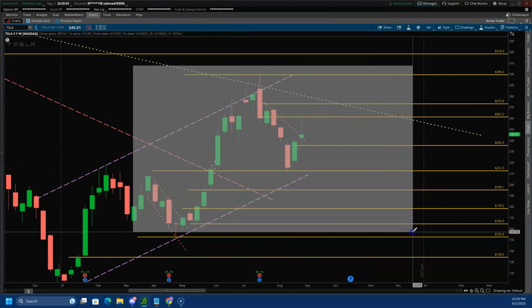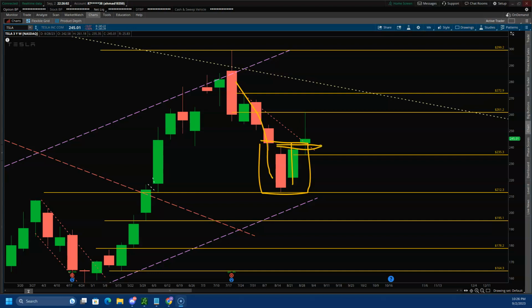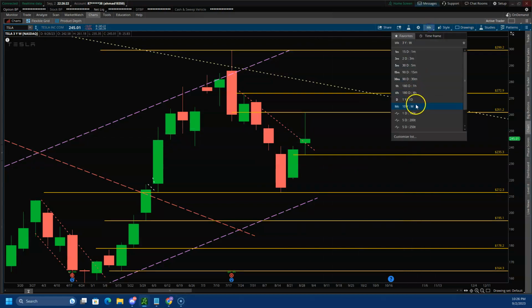Here's the weekly view, right? I would say 261 and above, we can push towards this higher time frame downtrend line. But so far this 2-bar reversal kind of played out nicely. We had this push to the downside, gap up, opened 2 weeks ago, and a push back up, some balance area here, and then push back up. So now I think as long as we're below 251, price action remains weak.